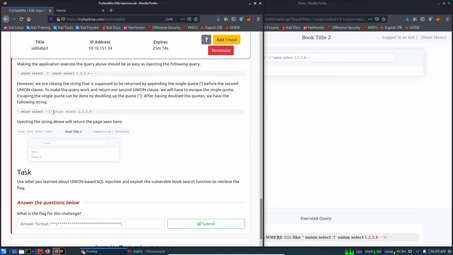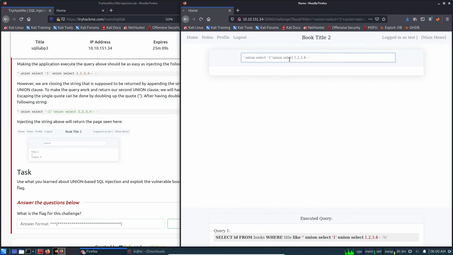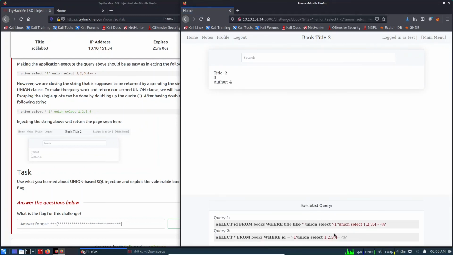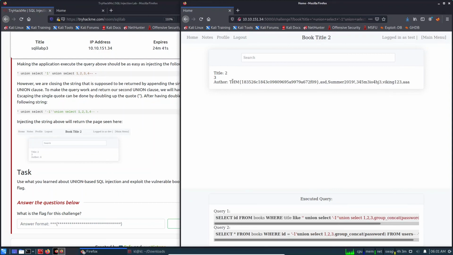You can notice the single quotes here. If I press enter, you can see the output, but with the other version it is not coming. So we just try to add group concatenation password from the user at the place of the fourth column, and if we hit enter, we are able to see the passwords and the flag.